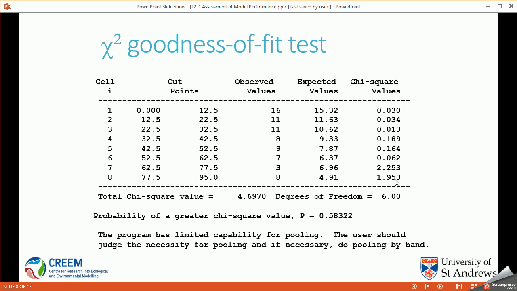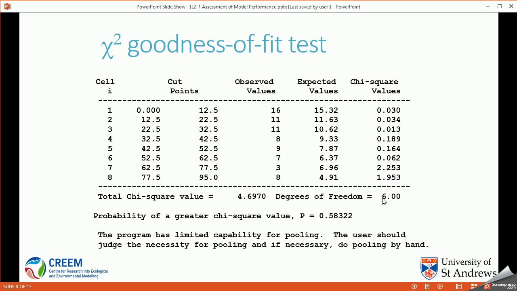And when we add all those chi-squared values for the individual intervals up, we get the test statistic, which is this number over here. Now remember, when looking at the picture, the worst fit seemed to be in the last two intervals. And you can see that from these numbers as well, because the two biggest chi-squared values are in the last two intervals, this being the biggest one, that being next biggest. So by looking at the chi-squared values, you can tell where in your distance bins the badness of fit is worst.